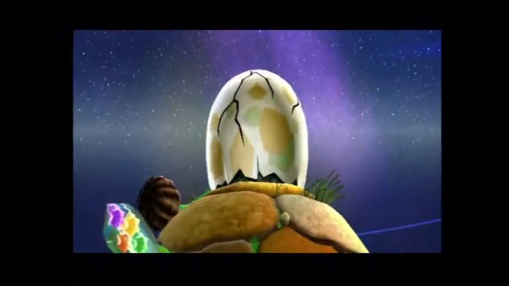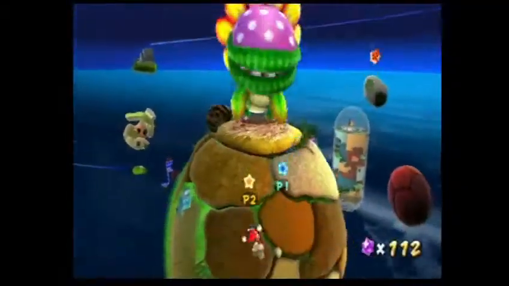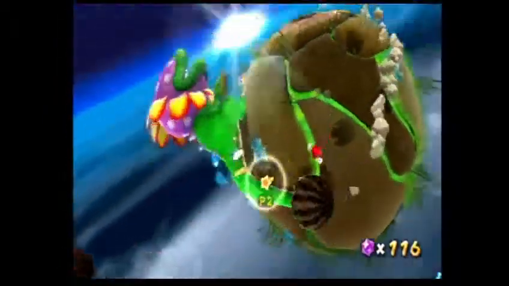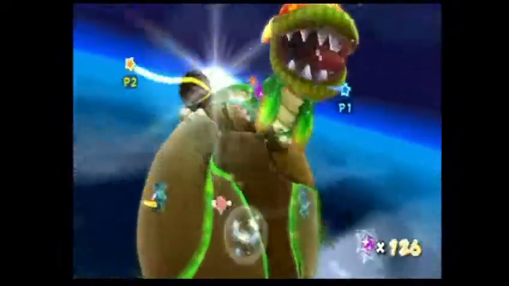So, meet the first boss of the game, Dino Piranha. Seems like a cute little egg. But, boom, break his head. That could have been a good thing or a bad thing. Sadly for us, it's a bad thing. You just have to get right behind him and spin him, and he'll get hit. And now he's in angry mode. I always call this dude PD Piranha because he reminds me of PD Piranha.